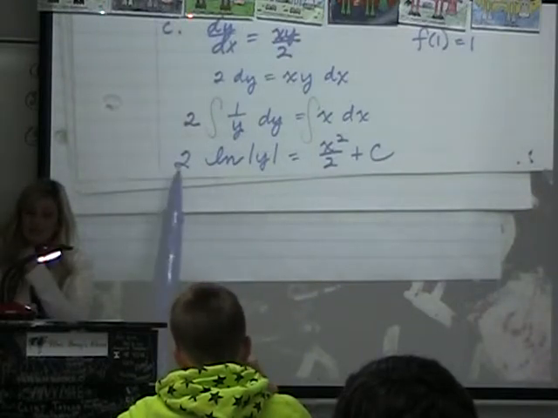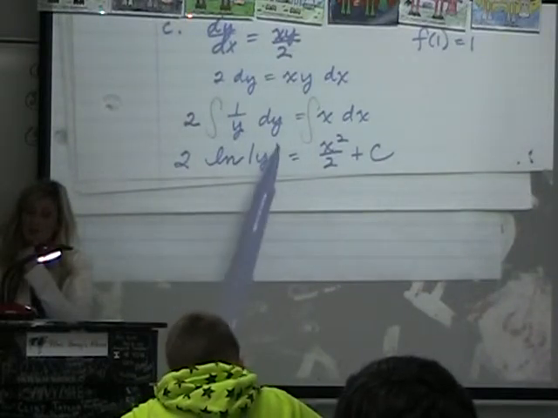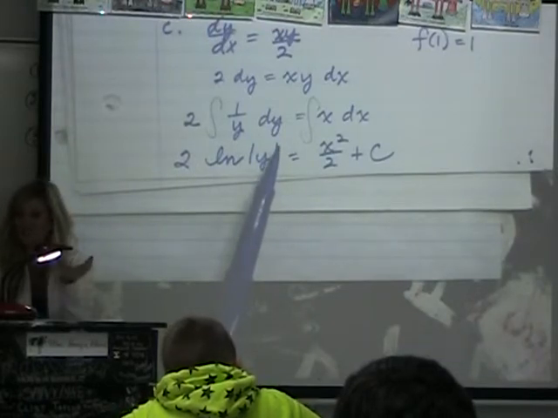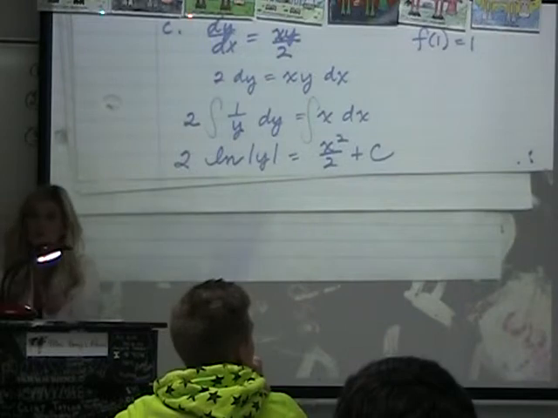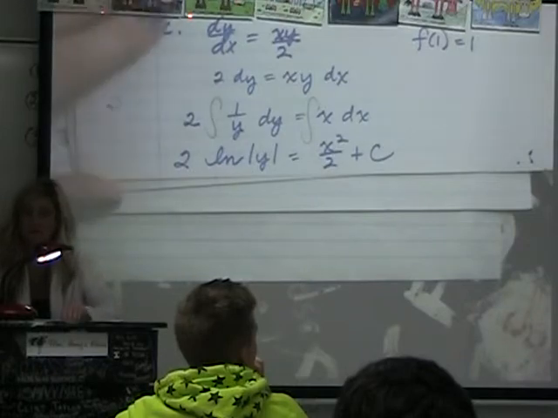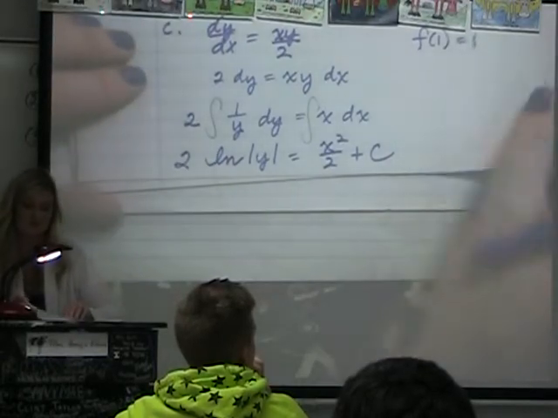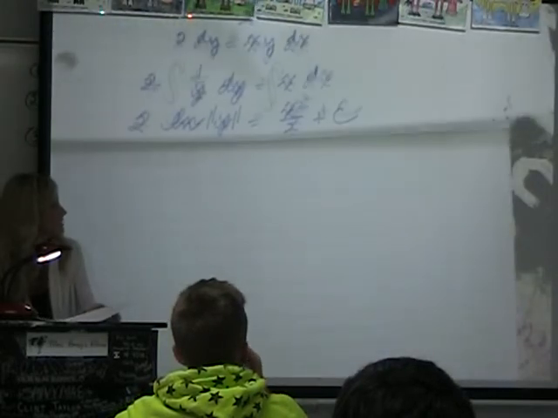Another option is to move this 2 up to the exponent, and that way I get rid of the absolute value. But dividing by 2 is perfectly valid, and you will still get the same answer, okay? Just so you know. If you do it right. If you do it correct. All right, let me pull down some more paper here, and I'll leave those last few lines up so you can see it.